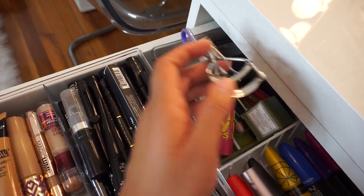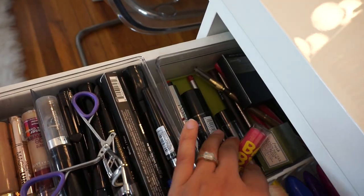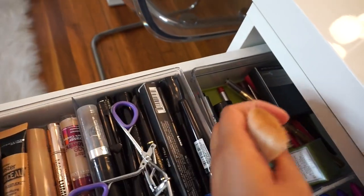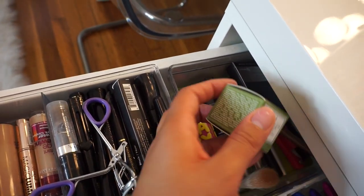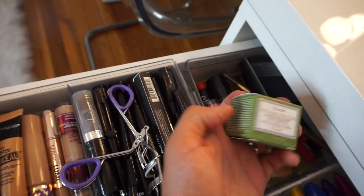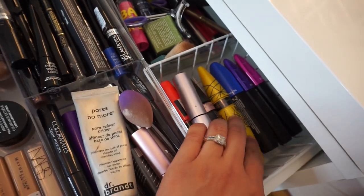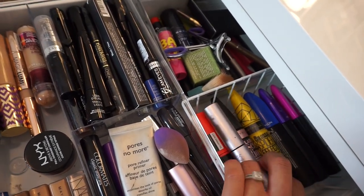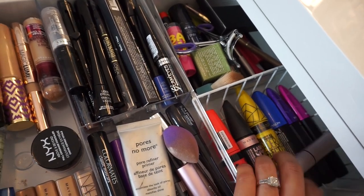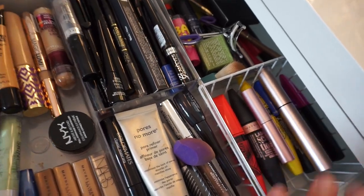In the back here, I just have things I barely use, like my little brush from my bronzer kit. What else is back there? I guess some lipsticks that I barely use. And this is a free moisturizer that Sephora recently gave us. Then my eyelash curler. In the back here I have my mascaras. These are my Revlon. This is my Spider Effect Colossal. Lash Sensational. Toothpaste Better Than Sex. This one should be over here. And then just some other mascaras.